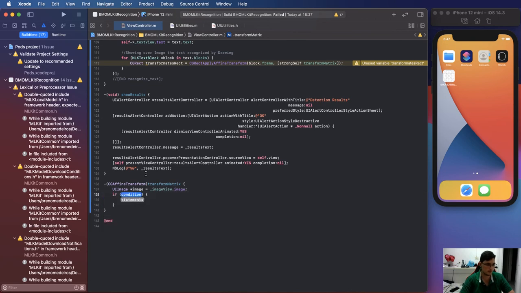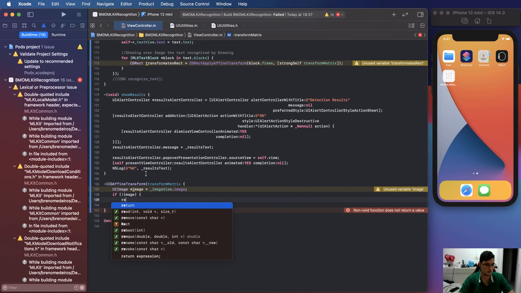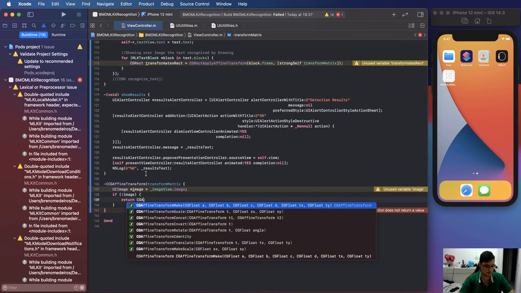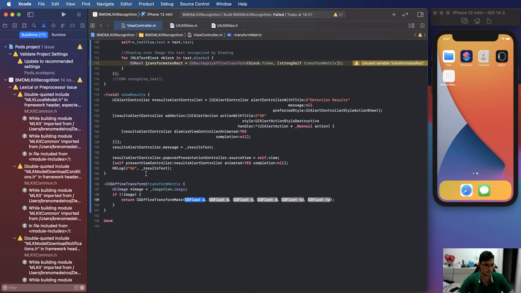And let's check if we don't have an image. Then we'll just return CGAffineTransform make with a lot of zeros.